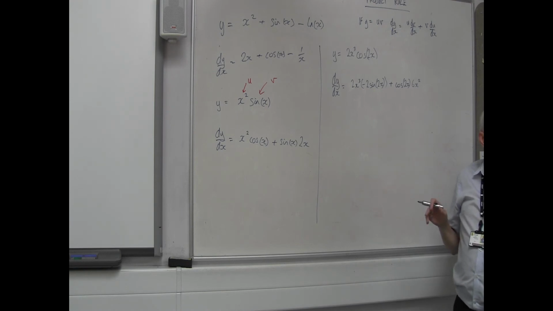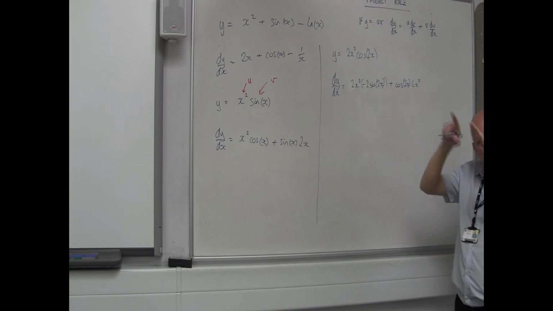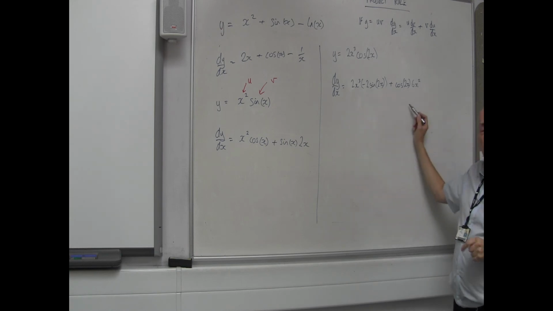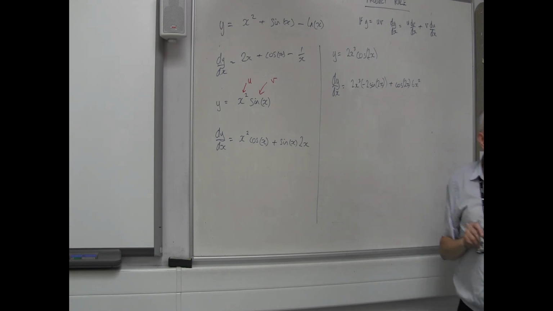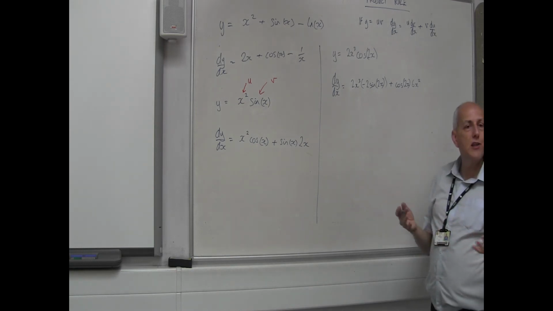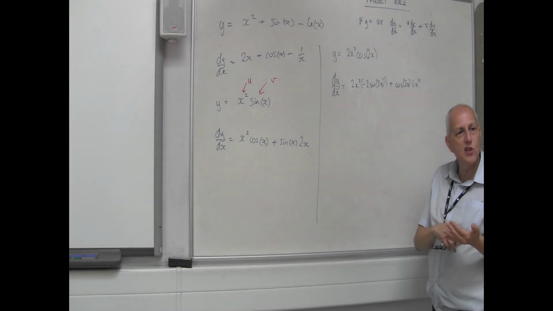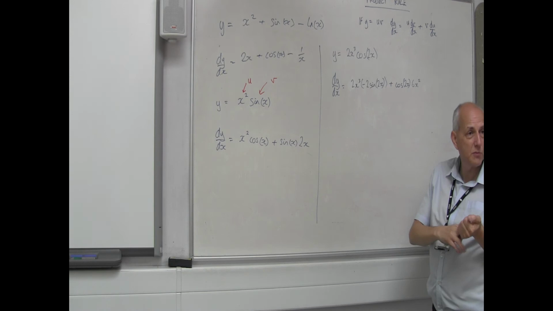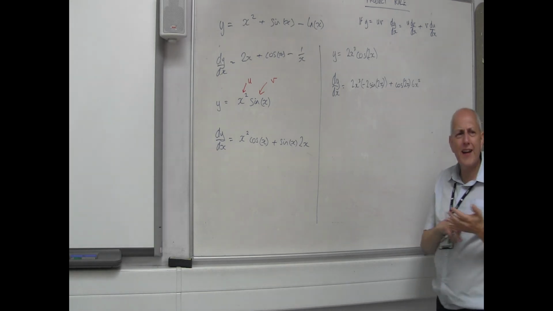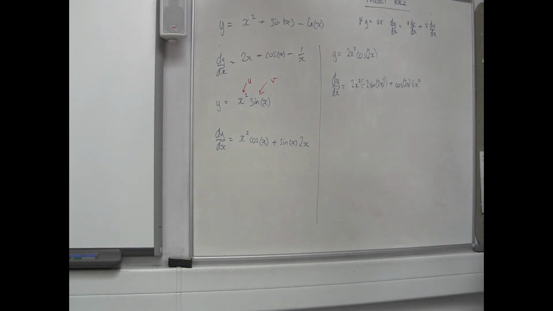That will give us the gradient at any point. If we plotted this and we want to find the gradient at any point along this shape, that would give us the answer. But as I said about grammar rules in maths, we want to tidy it up a little bit. It's in your interest to tidy it up anyway, because if you're finding this and putting it in your calculator, it's easier when you tidy it up. Simplify it, it's probably a better way of putting it. Simplifying is something you should always do. Tidying it up, when I say about grammar, is advisable, makes it look a bit better, but definitely simplify it.